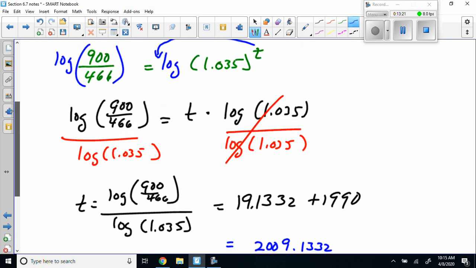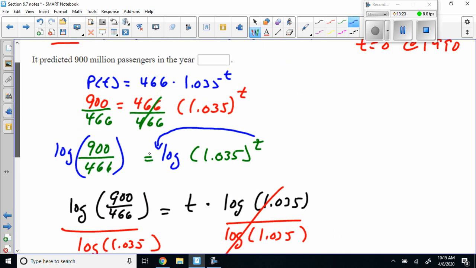So there you go. A lot of similarities in what we're doing. It's not an e as the base, but we still approached it and the process was still the same. We didn't take the natural log, we took the log, right? And if we take the log, then we know we have that power property that has to bring that exponent out to the front, right? So just be mindful of that.